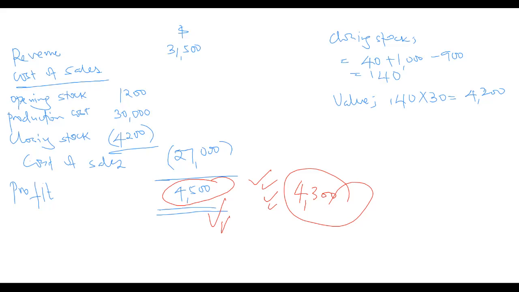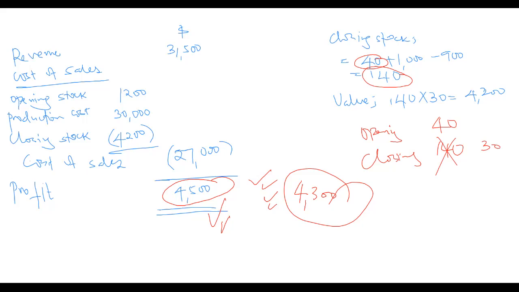If, for example, the closing stock value is lower than the opening stock value, assume that the closing stock was, let's say, 30. Look at here, opening stock is 40, closing was 140. Opening stock number was 140, closing stock was 140. If you're going to have the reverse of carry, where the closing stock is lower than the opening stock, then the reverse will be your carry. If, for example, you have 30 units as the closing stock, as opposed to 140, then the reverse will be your carry.